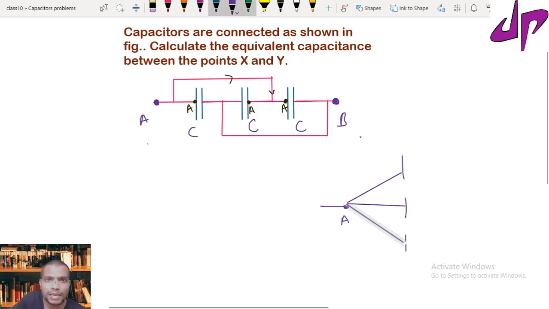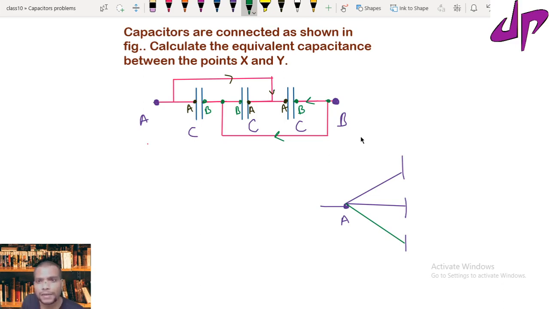Now we analyze the B point. Now this is the B point, and the B point went all the way. Before that, the B point is connected here. So that is the B point, and it went all the way up to there, and up to here. Since it is a junction, it is connected, and it is also connected to there. Now here the B point is also connected to three plates. Suppose I draw that as the B point for a capacitor, so this is another plate of a capacitor.